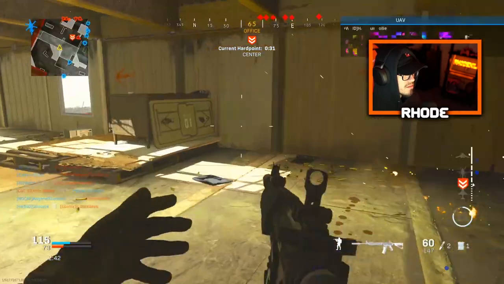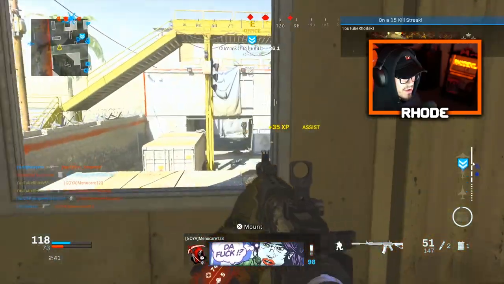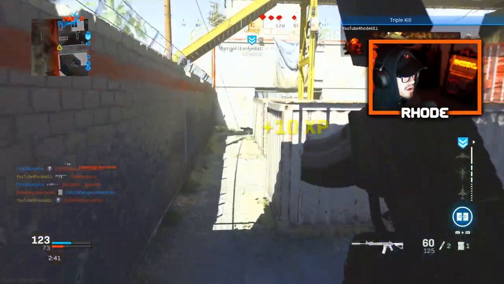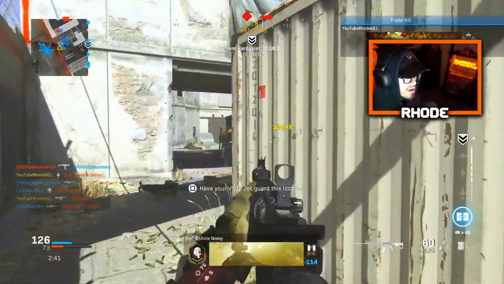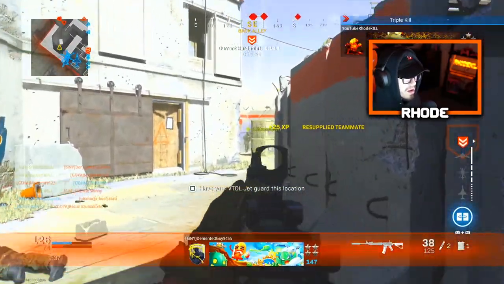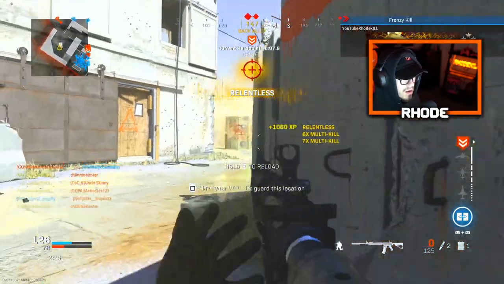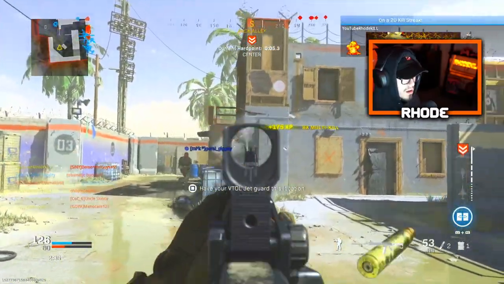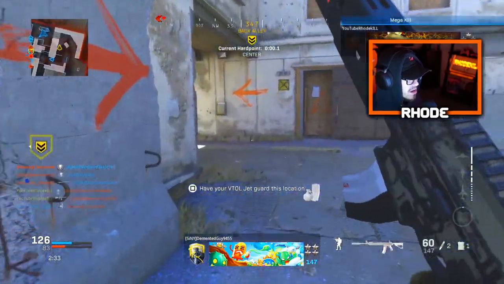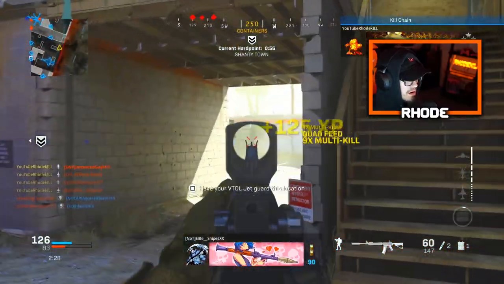One exposed, engaging. Allies overhead. This has a straight beamer, dude. This is a straight beamer. Oh my lord. Dude, what am I doing with this weapon? Go, get to the next one.